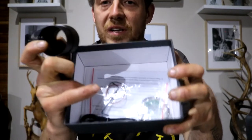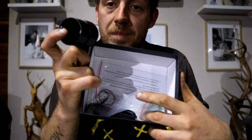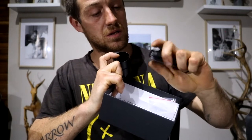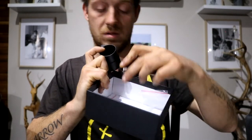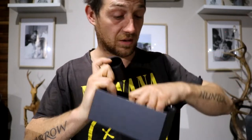Also comes with two Allen keys, two O-rings, a roll of tape, and a charger cord which is a Type C. Also comes with a user manual and no doubt instructions. Sit this box over here out of the way.